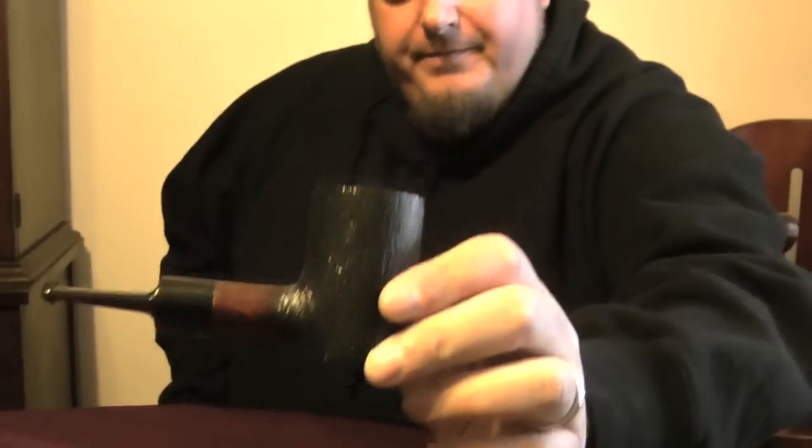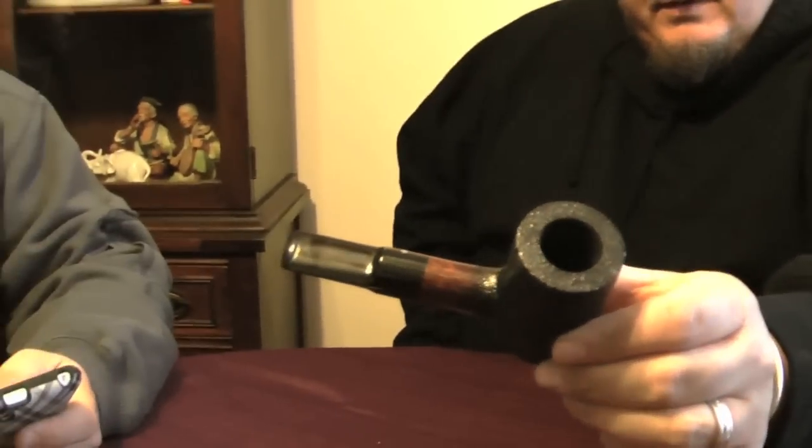I like them both ways, but I don't have one like this. That's beautiful right here. I like the shape of that one — that's a nice poker for sure. I lean myself towards a little bit bigger pipe. Did you load that thing up? Man, I could smoke that one for a while.